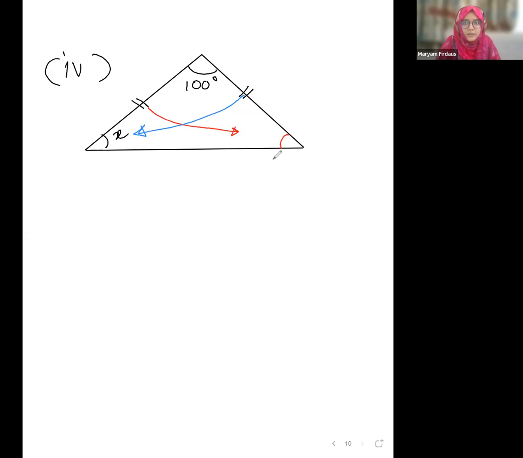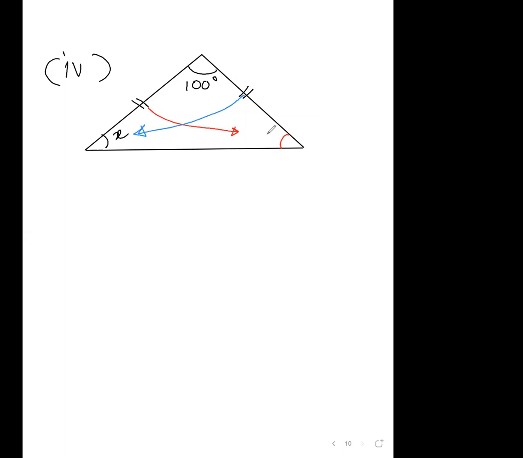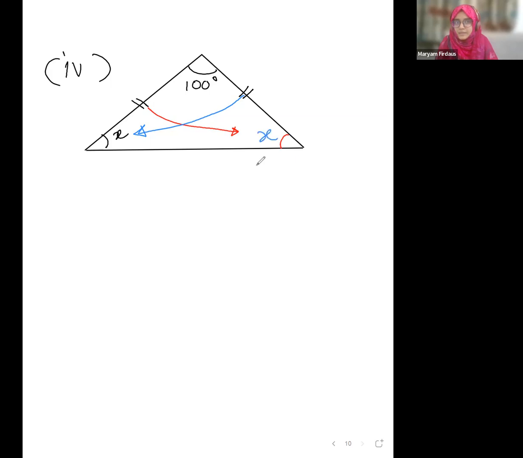So this angle, which has not been marked there, but it exists. Just because they haven't marked it doesn't mean it doesn't exist. So that angle, the third one, is going to be equal to how much? Again, x. Hiba, it's going to be equal to x. Yes, it's going to be equal to x. Okay. Now can you use the angle sum property and tell me how much x will be?